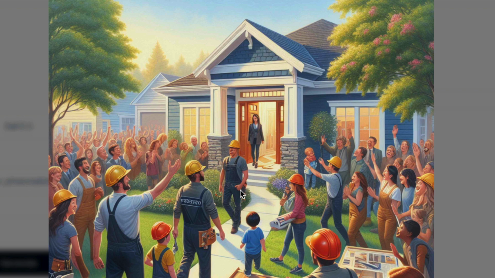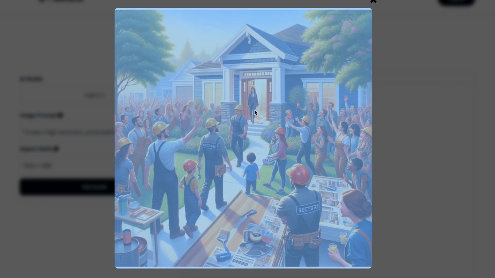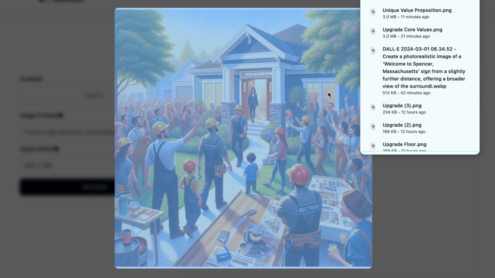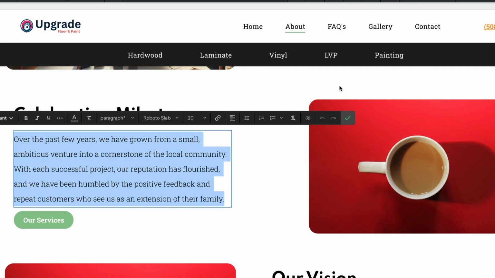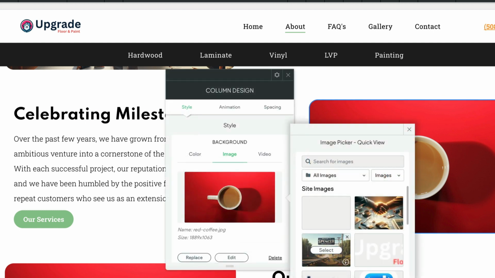Okay, and I'm already not crazy about this, but yeah, that's just over the top, right? Absolutely insane. But there's the image. Now, let's say I liked it, right? So I would just say like celebrating. I mean, obviously the celebrating milestone, so I guess it's not that over the top now that I'm thinking about it. What did I ask for, right? But if I want to go in here now, I can come in and just pull this photo in, and let's just give it a shot.